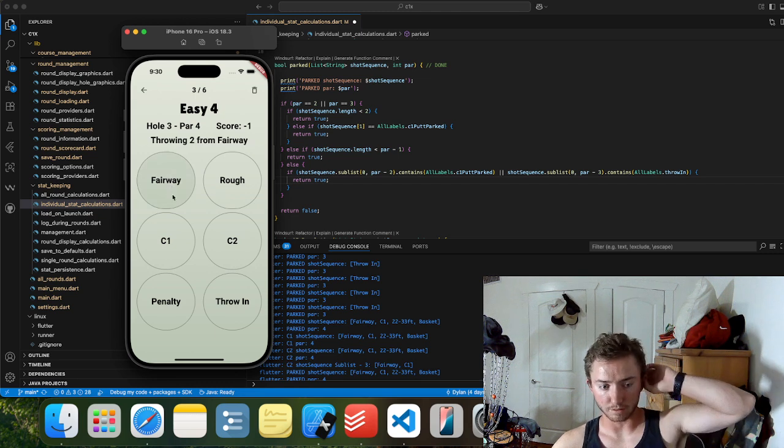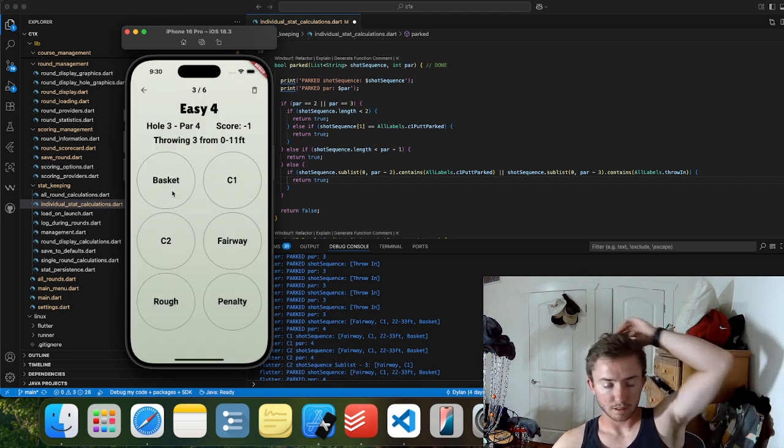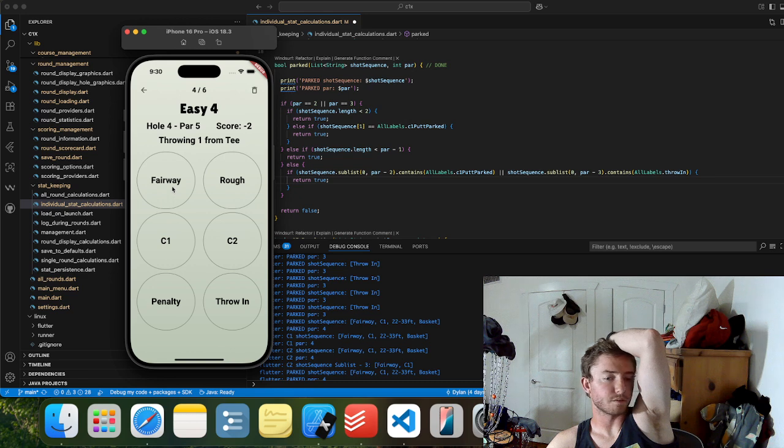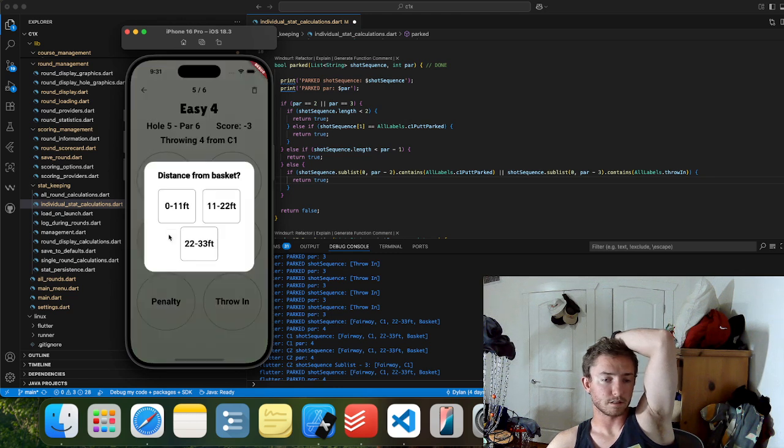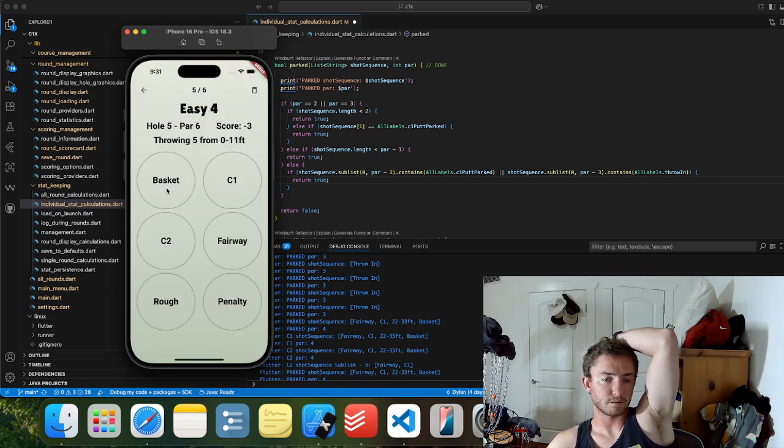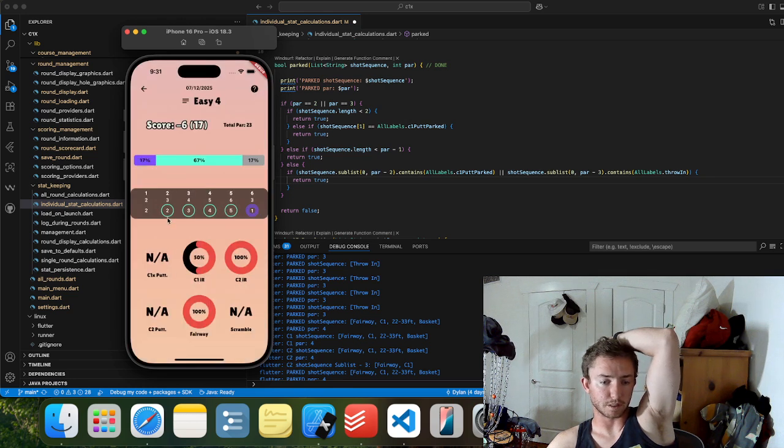Par 4, we're gonna go fairway, C1, basket. 5, we're gonna go fairway, fairway, C1, basket. 6, we're gonna go 1, 2, 3, C1, basket. And then that one we'll do a throw-in. So if I come here, they're all birdies.